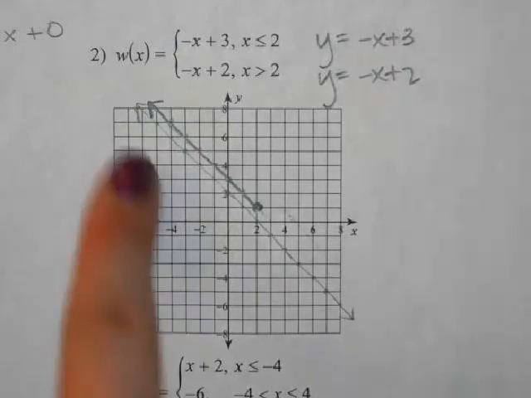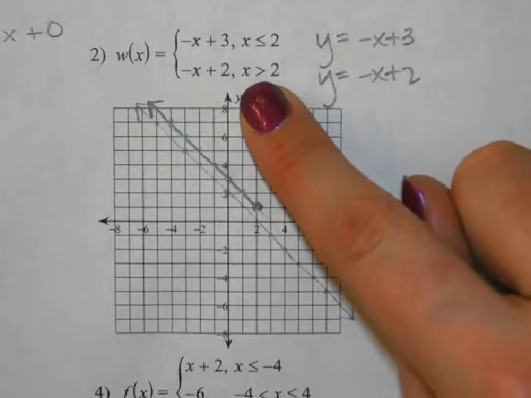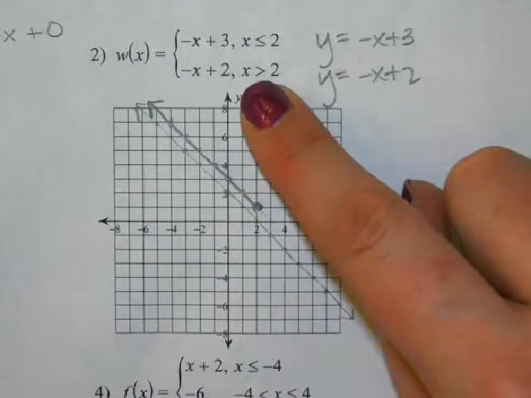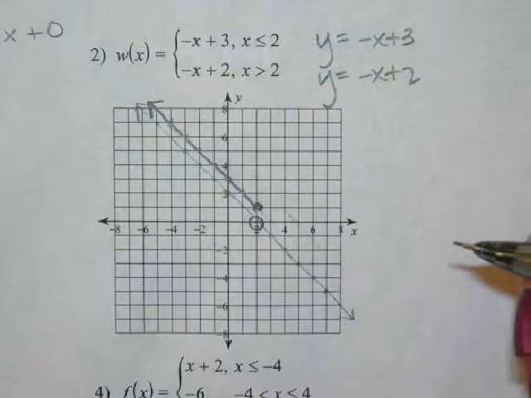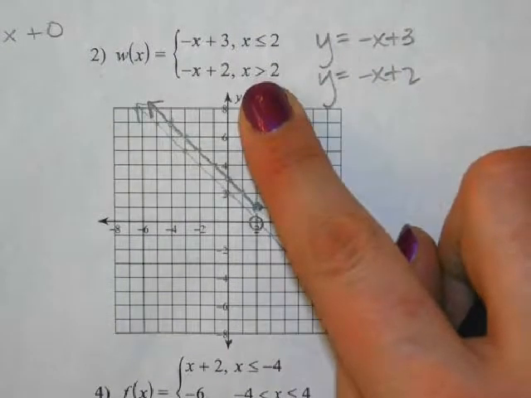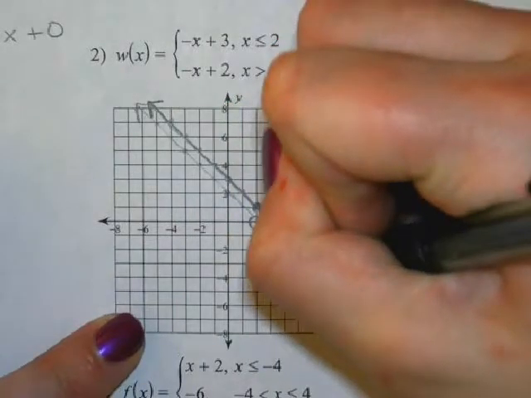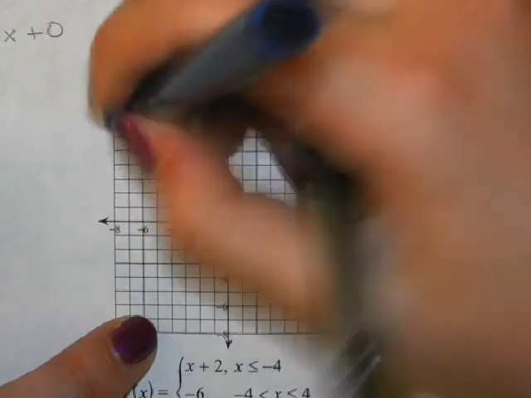All right, so I have my whole line drawn, and then the function says I can only have the x values that are greater than 2. So it's going to be an open circle at 2, and I keep the right side because the arrow's pointing right. So it's pointing to numbers bigger than 2, which are all the positive numbers over here. And then I erase the left part.